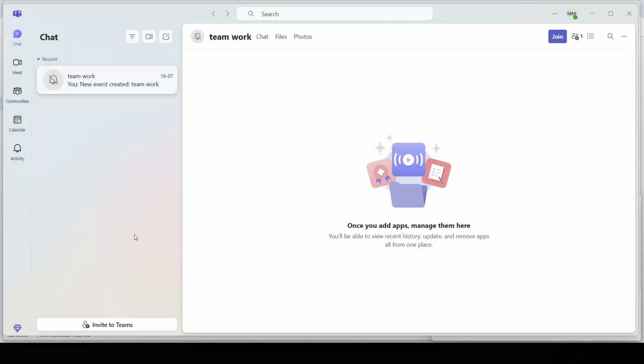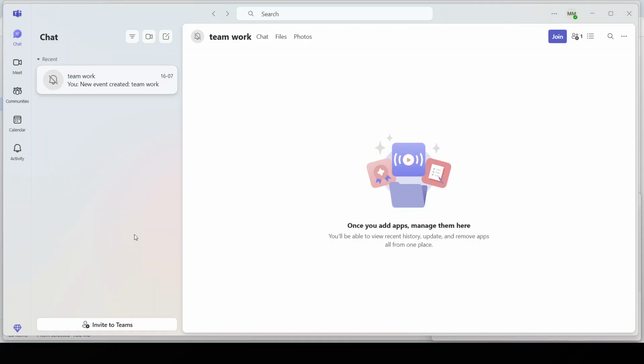In today's video, I'm going to teach you how to turn on live captions in Microsoft Teams. Microsoft Teams is a fantastic platform for collaboration, and one of its useful features is live captions, which can significantly enhance communication during meetings or calls. Let's walk through the steps to enable this feature, and I'll also add some tips and context to make sure you understand each part of the process clearly.